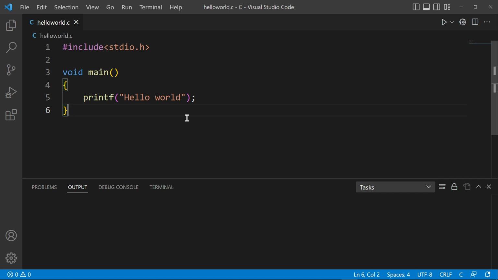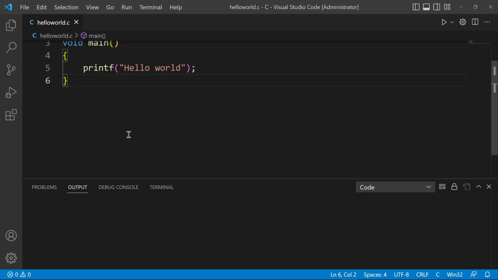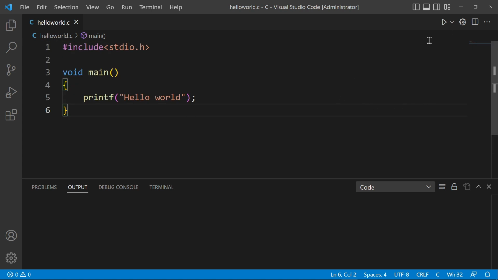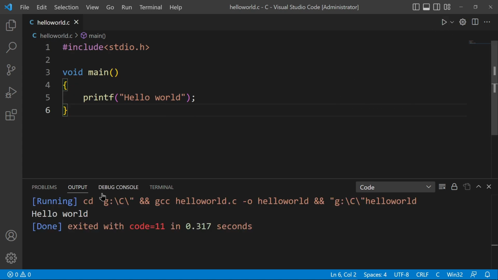So now from here we can run the program. Let Visual Studio Code load this window, and then we will run the program. Now you can see that when I click on the run button, we got the output of hello world.